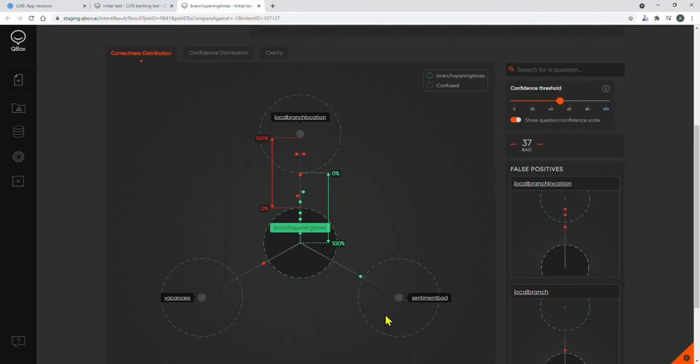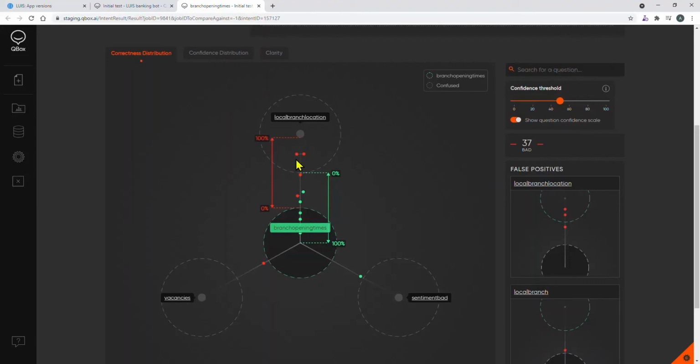Now, you might wonder why these utterances are incorrect when in fact they do exist in your model under the correct intent as training data. But the way the testing works is that the utterance is tested against the whole model based on being trained without that particular utterance. This is similar to the leave one out testing. If the utterance then returns an unexpected intent, this indicates weaknesses, such as weak concepts within the intent, and is then likely to cause confusion within the model.